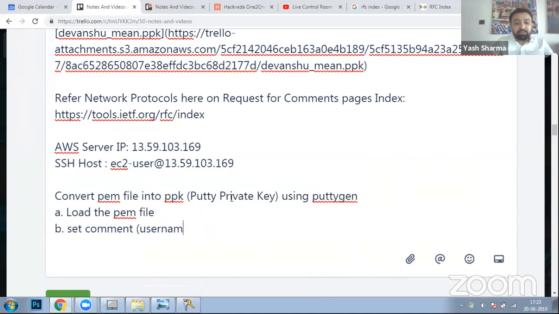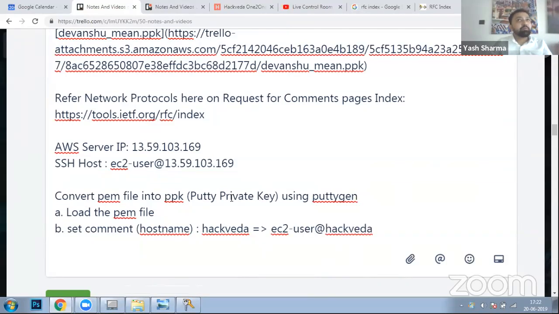Actually this is the host name, not the username. If I have set the comment as, let's say, Hackweather, then when I log into this machine, I'm going to get the name as EC2-user at Hackweather.